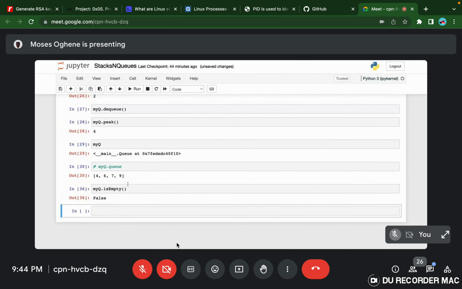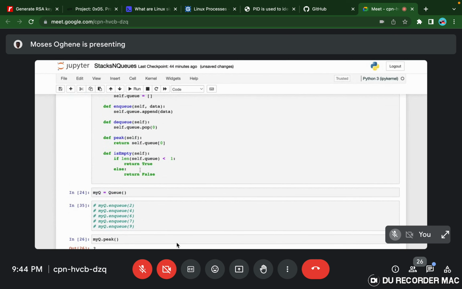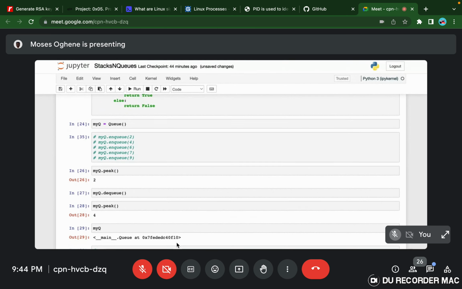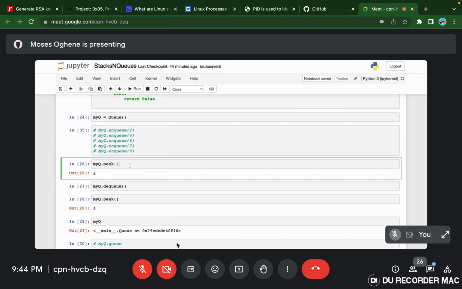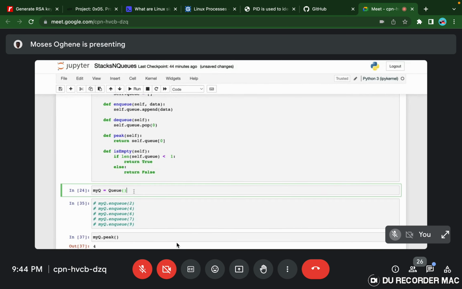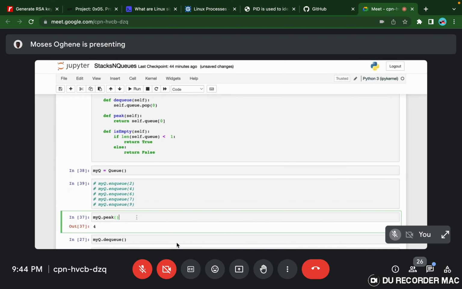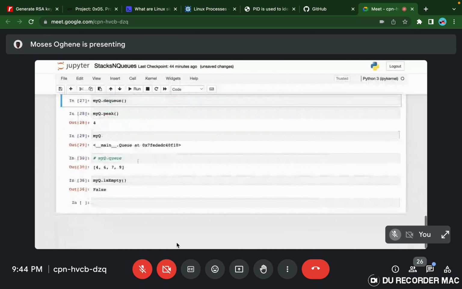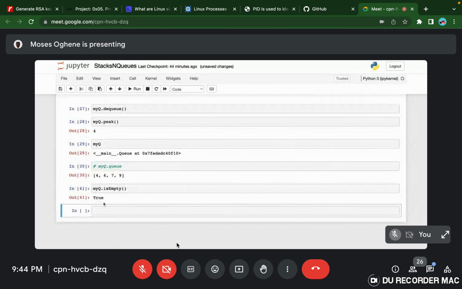Why is it false twice? Let's add anything to the queue. There is something. Okay, so it's empty now. Yeah, out of range. And here we get true, it is empty.